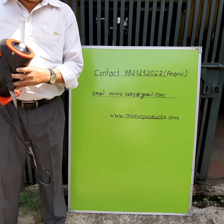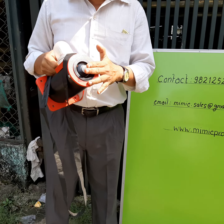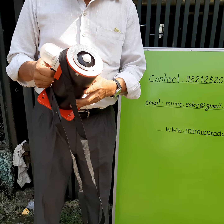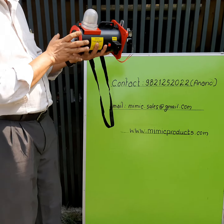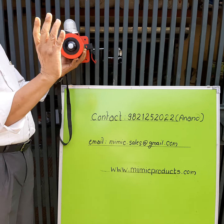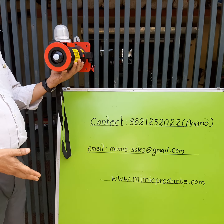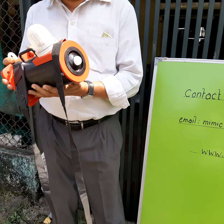This is a hooter with a motion sensor at the front side. The application is when you fix it to a gate, suppose a man passes from the front side, it will give you sound and also it will flash. I will give you a demonstration afterwards and tell you the other things first.